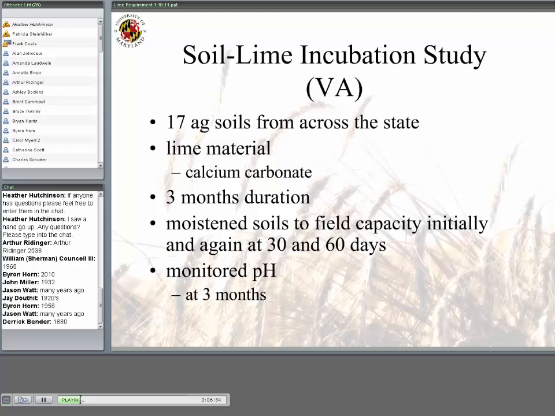This was actually done about 2000 or 2002 or 2003 when Virginia was switching from one lime requirement system to another. So, you know, some of the work that's done to back up the lime requirements that are put in soil test labs are quite old. They have some age on them, and others have been done much more recently.